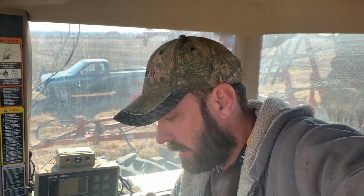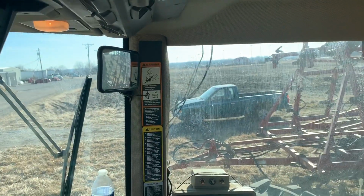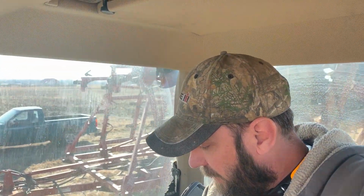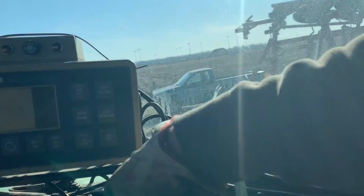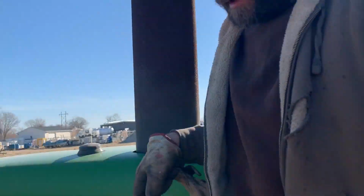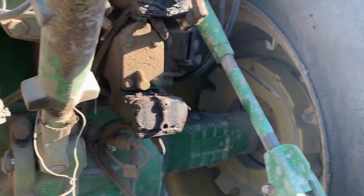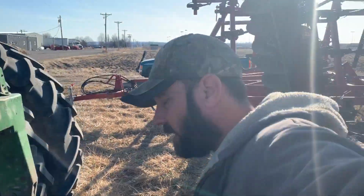All right. This morning. This week? Made it up here. Just unhooked my field cultivator over there, hooking up the disc. So what I always do, I shut the tractor off, work these levers over here just a couple times. That relieves all the pressure. When you're hooking and unhooking hydraulics on these older tractors, it releases the pressure from the hydraulic boxes, makes it much easier to hook it up.